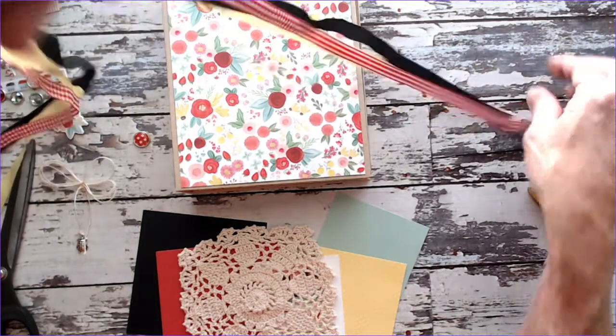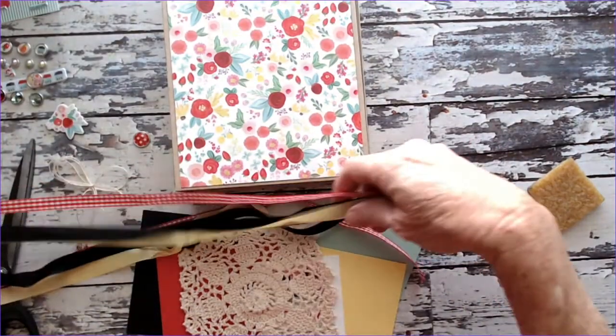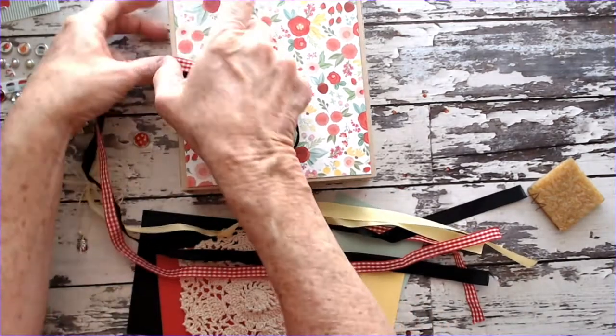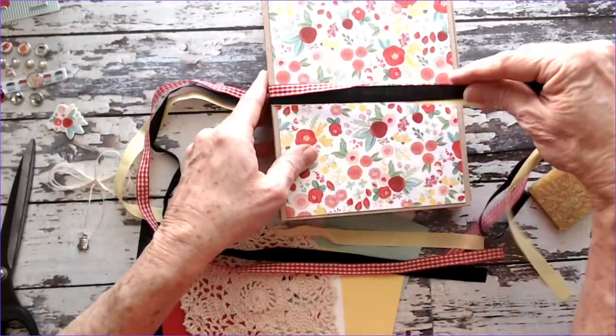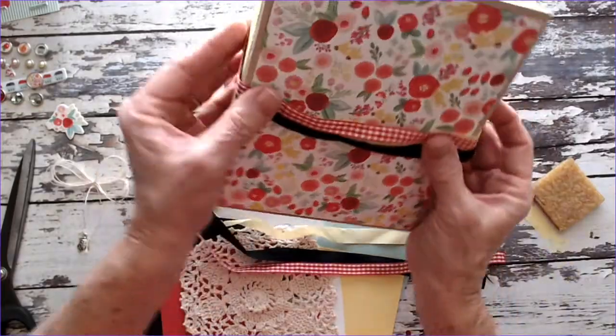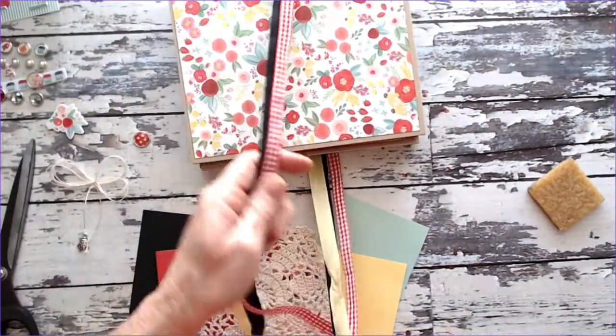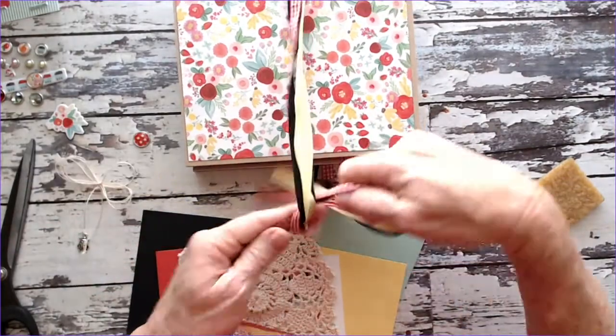I'm going to divide it about in half to get my halfway point, and that's going to go here on the spine. So I'm going to bring these to the front, wrap these around the back. I am going to use something to attach them to the front and the back.